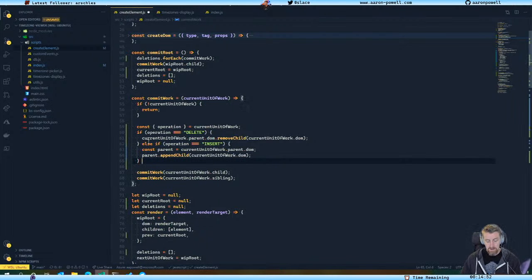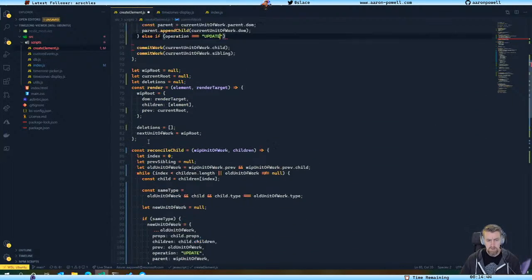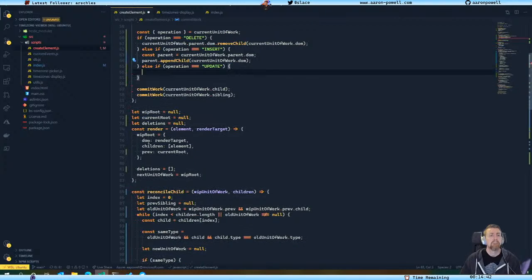And then else if the operation is an update, okay, to do: update current element with new props.